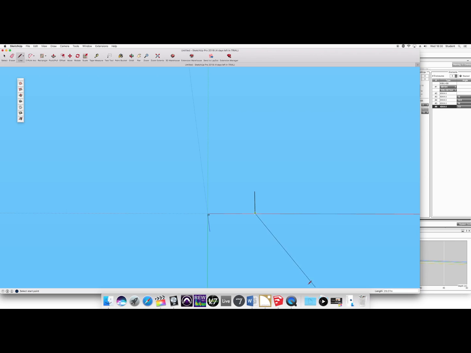So now I want to draw the length of the room, which was 14 meters long. Again, if you just use the pencil tool, this will help you draw a line down. If you do something like that, you can right click on the line using the select tool, select entity info, and type in the right dimensions which you want to have.